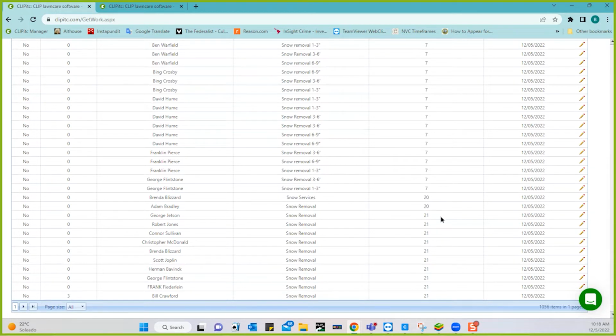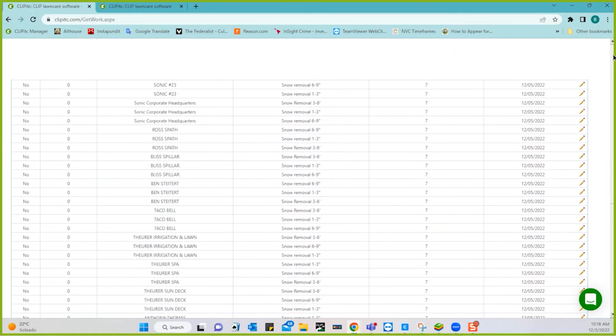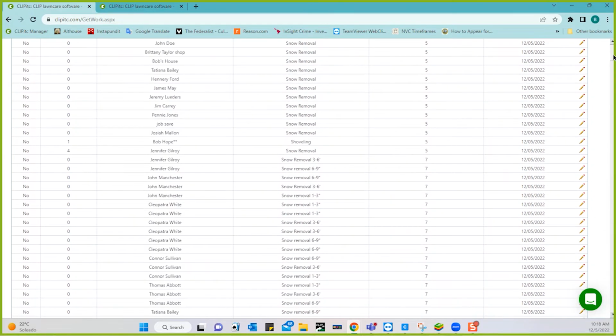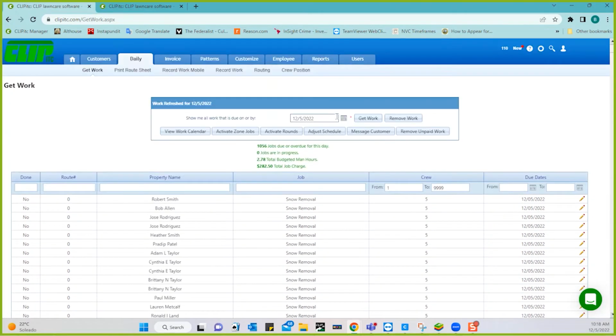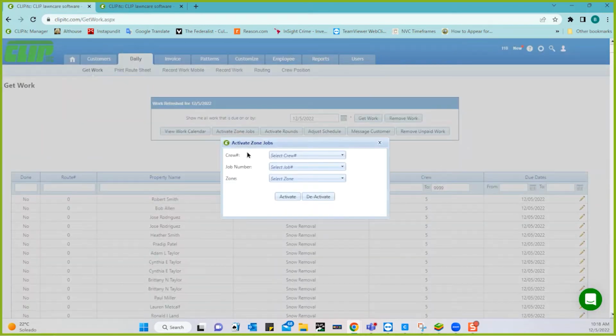And so you can grab the jobs based on the crew assignment, or another way to grab zone jobs would be to activate the zone jobs based on a job number here. So you could come down and activate, where was it back here? Sorry. Job 6, snow removal.